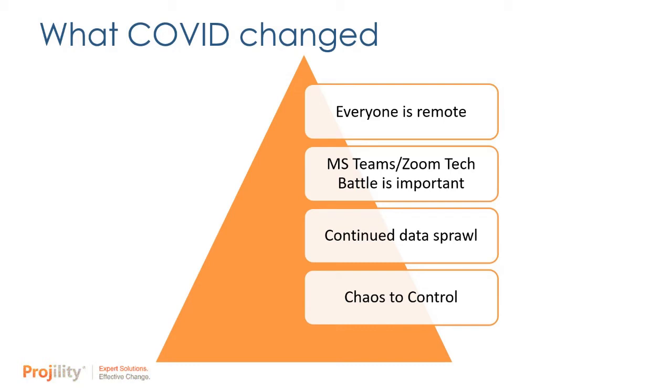The same thing happened in the early to mid 2000s with SharePoint. I give everybody access to SharePoint team sites, and now I've got 2,000 of those around, and I need to move to the next version. How do I migrate all that customization? What it really becomes is data sprawl and data getting out of control because we're putting power in the hands of the users, and suddenly as an enterprise, we need to take that back, right? Or at least put some governance around that.